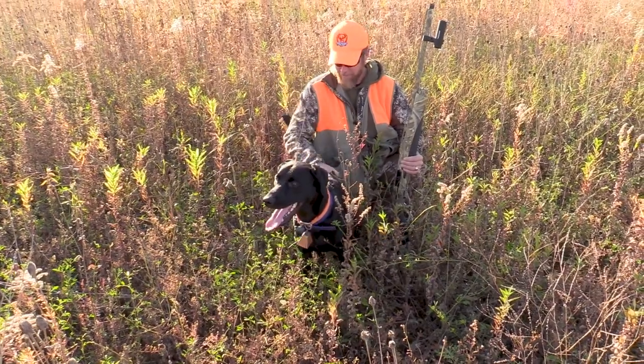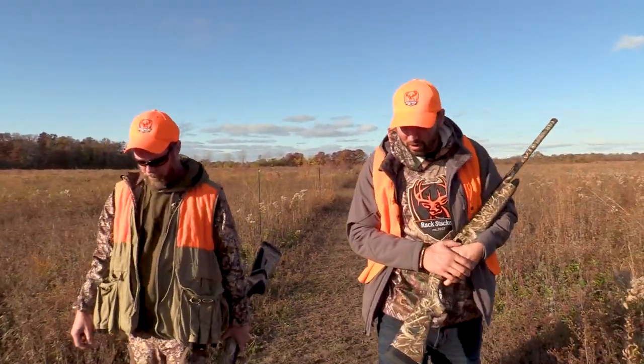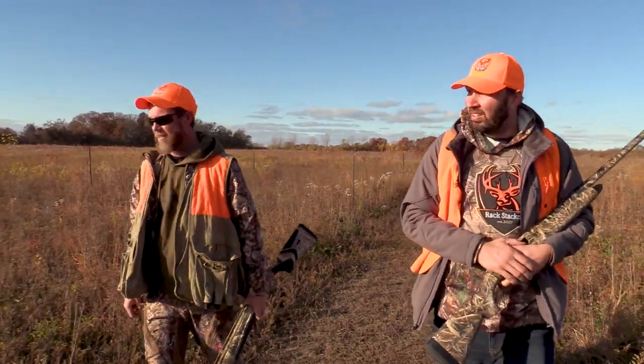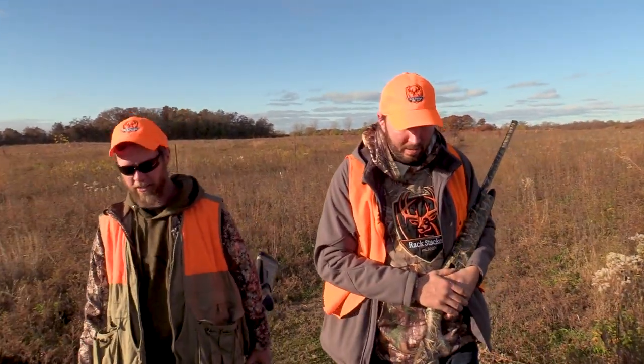Working hard, man. Well, I think that'll be fun to start hitting a couple fence lines, watching the birds fly out of the ditches. As long as it's not too close to the road and you shoot towards the field, you can even get back on them if the dog loses them.